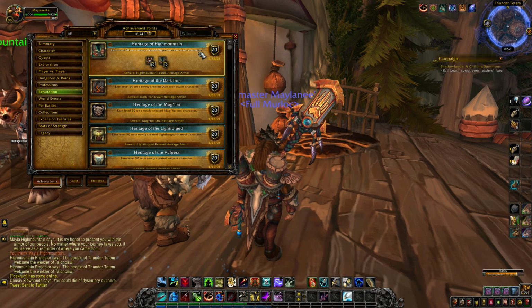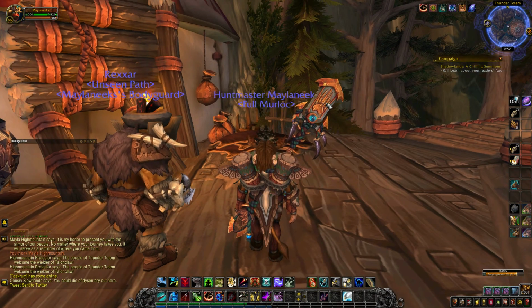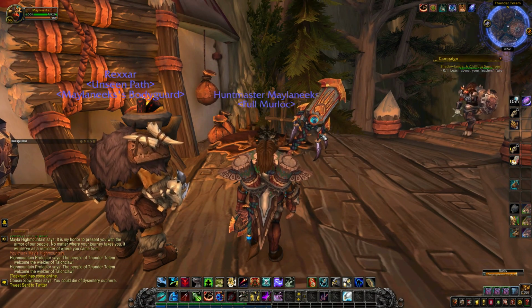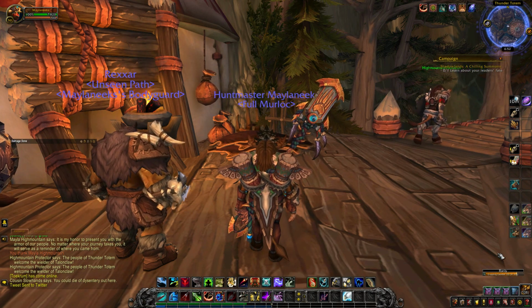So, anyways, I also think it looks kind of nice with the secret appearance for Talon Claw, which you can get to drop from our boy Ursoc in the Emerald Nightmare. So, anyways.